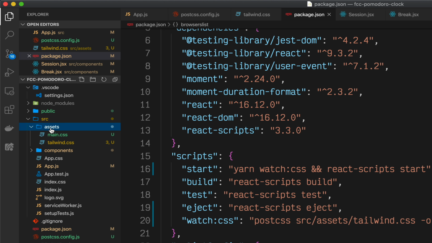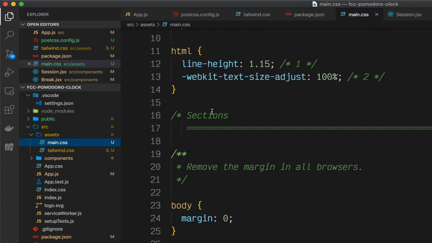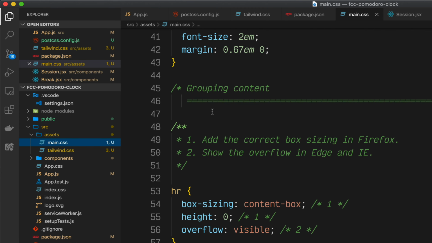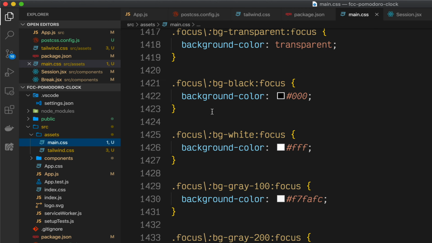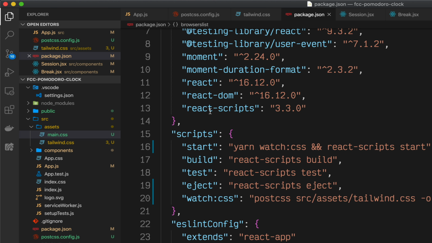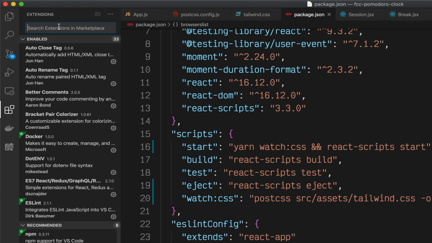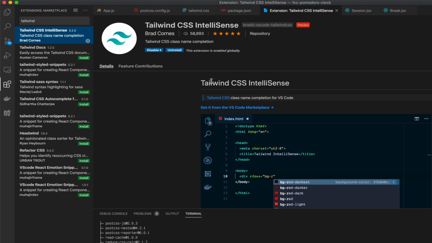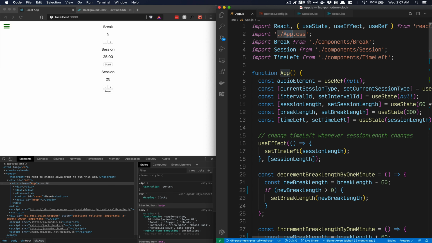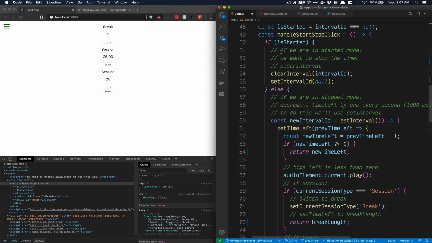and you'll see in our assets folder, we now have an auto-generated main.css, which is the Tailwind CSS library. This file is absolutely humongous. Do not go and try to go through it. What you'll want to do if you have VS Code is go ahead and install the Tailwind CSS IntelliSense extension, and this makes it really easy to go ahead and dig into Tailwind CSS and understand exactly what they have to offer.